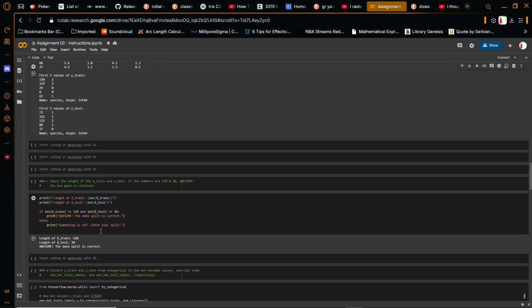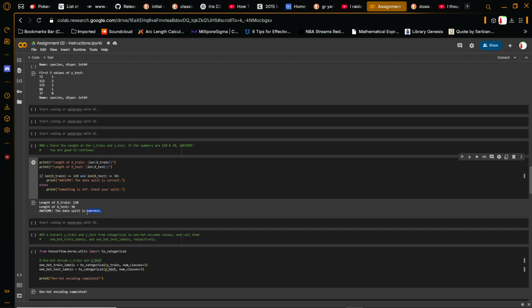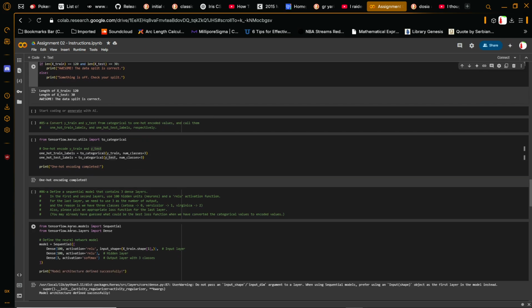We then check the length. We print the length, and we ideally wanted it to be 120 and 30, and we checked if X train and X test are equal to that. I added a conditional statement just to make it more visually appealing, I guess, to verify that the data is split correctly.